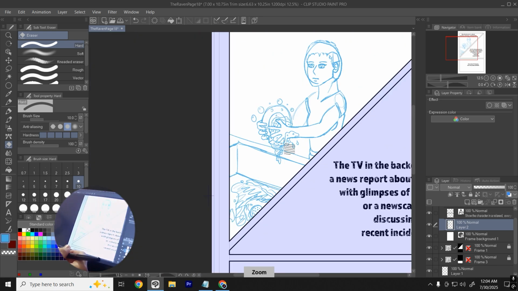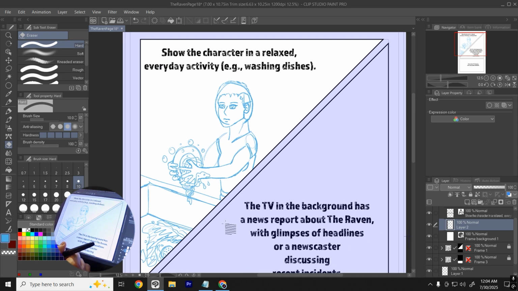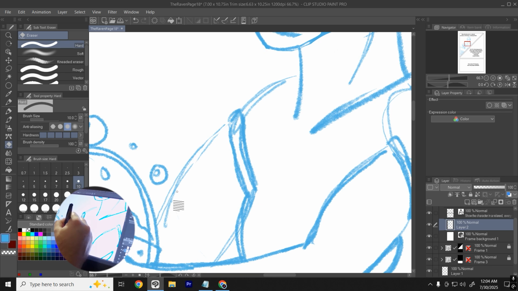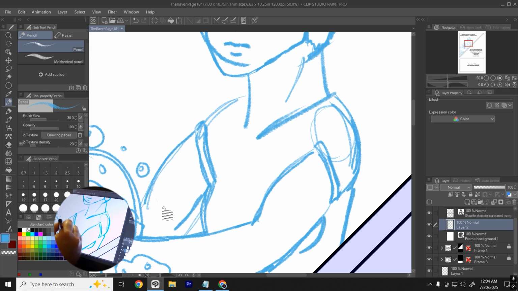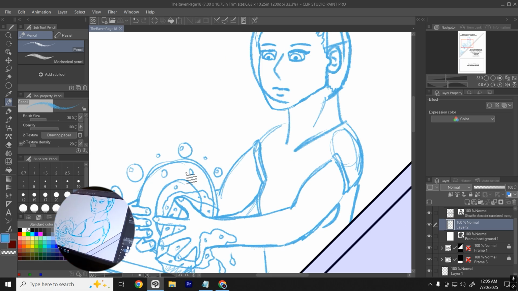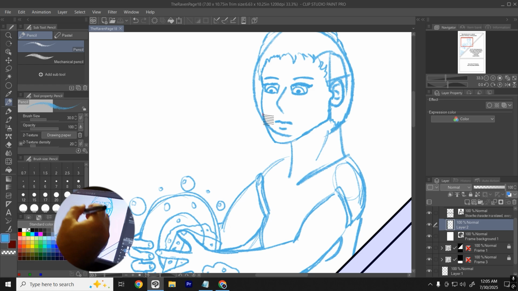I mean, this is not a perfect illustration, but I'm happy with it. I'm happy enough that I'm gonna call it a day on this one. You know, if I obsess over it, I'm never gonna get anything done. Her little arm back here. There we go. Okay, so the foreground of her is done, I think. Oh, the only thing is I want to give her her shirt. There we go. So round off her shirt there.